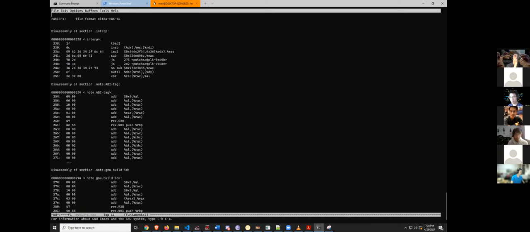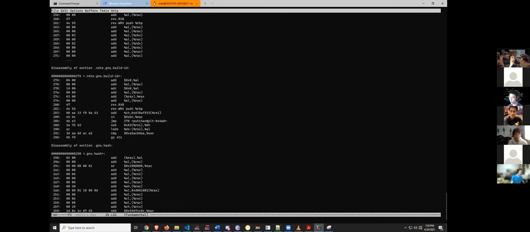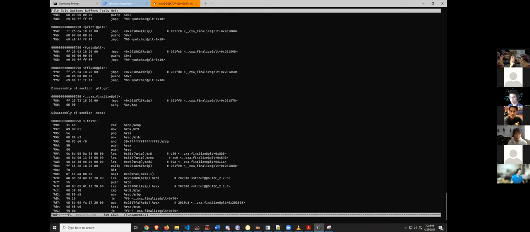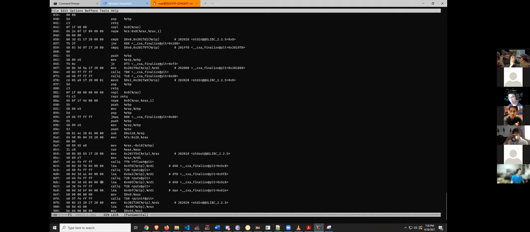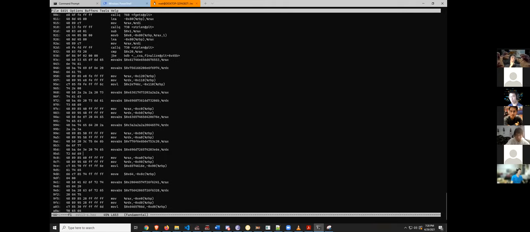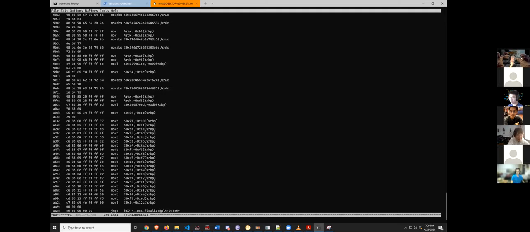So you can see it looks mostly the same, at least this first part here. But if I try and search for main, you can see main is nowhere found within the binary. So that's going to be a difficult problem. The only thing that we really have is we can tell where the .text section, which is all of the code, starts. And if we compare this with our original, this is in fact the same assembly output. If we scroll down far enough, we'll see all these movabs and all of the move bytes below that. But the problem is we didn't know that this was the main function. And so we're not sure where main starts in this binary.